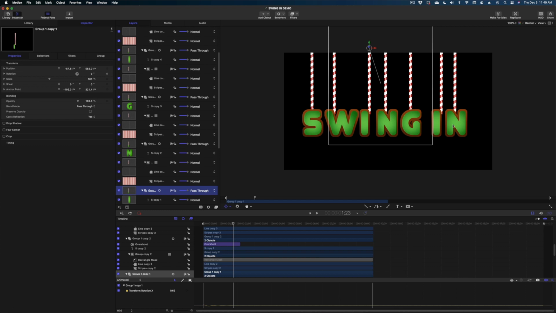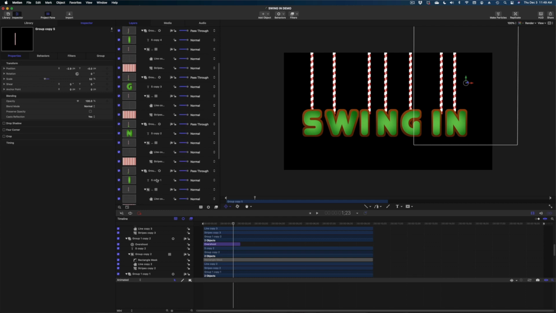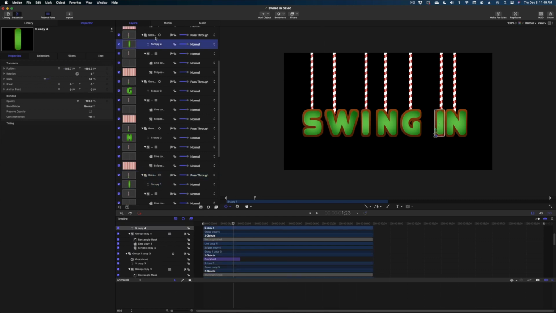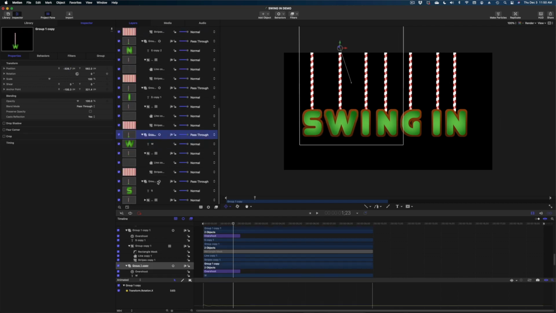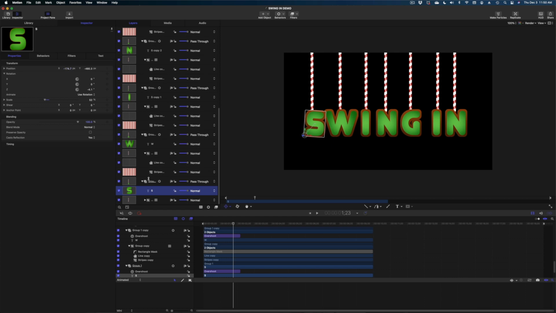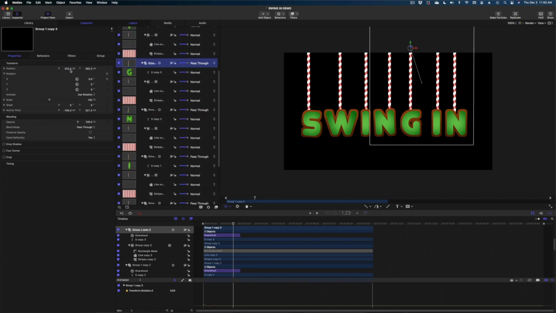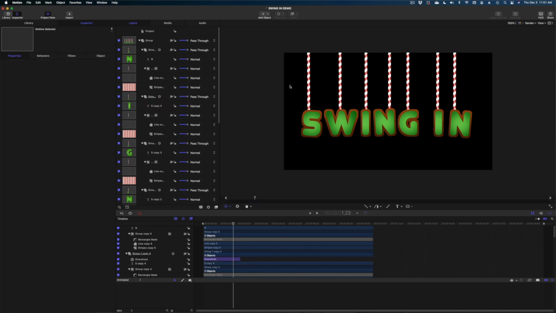Okay, so I've got all of my letters typed out here and basically in place where I want them. Now I need to make some adjustments. So you'll see here that on the eyes, the candy cane is not centered with the actual letter. So I'm just going to go in and move the letters and make these quick adjustments. And if you want to get a little bit more stylized and creative with this, you can maybe rotate the letters and have the candy cane hanging a little off center. Not everything needs to be perfectly centered.